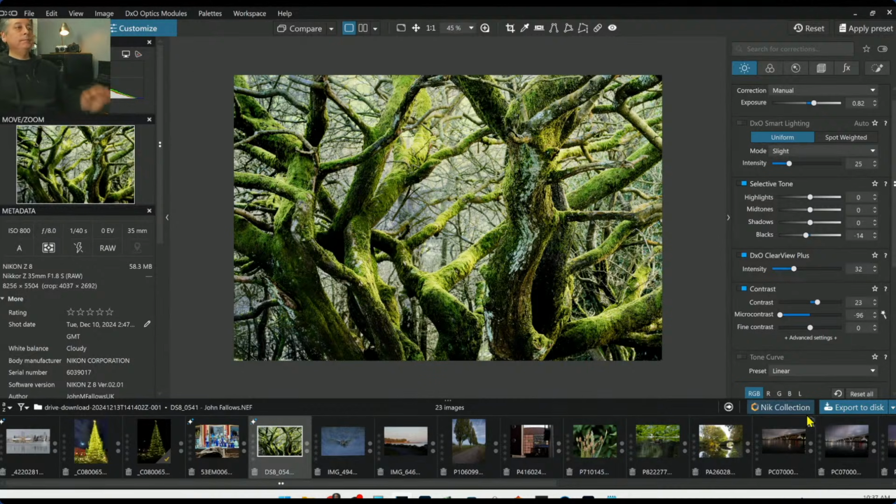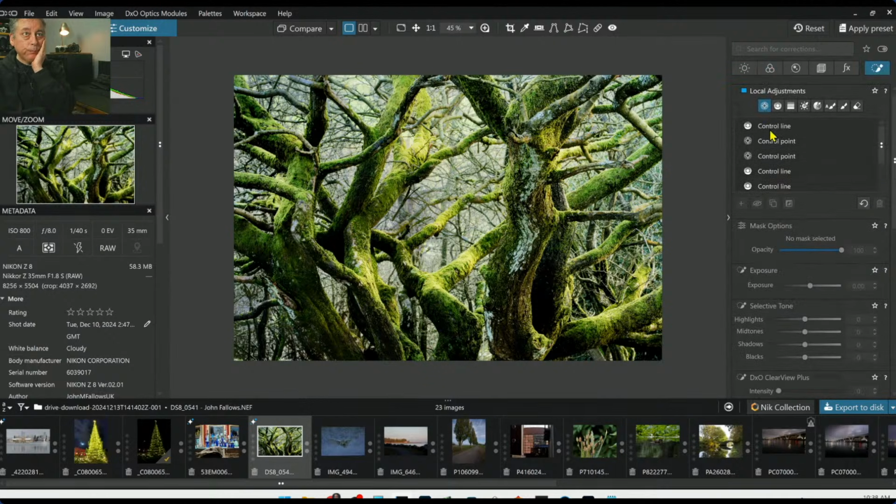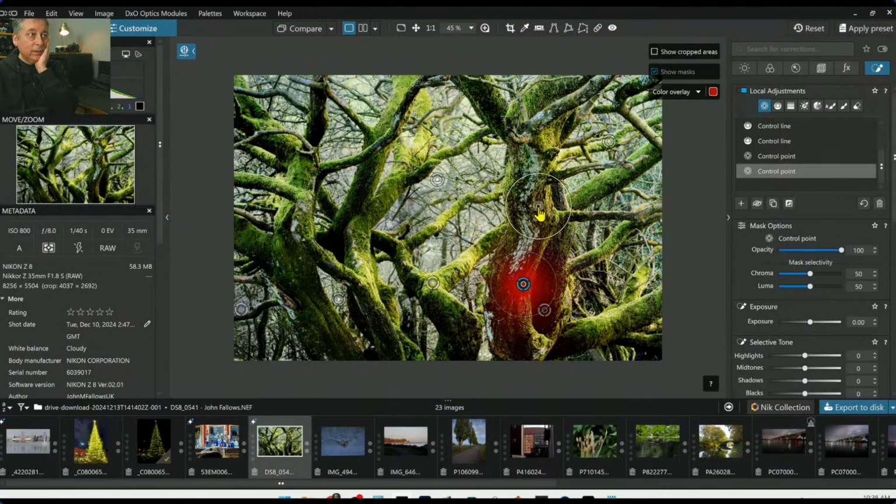All right. I think I'll stop here. It's a little bit too warm. So just back off globally a little bit. What we need are, okay, we need one more thing. We need some more reds in here. So let me tighten up the chroma mask. Just need a little bit more reds in here.